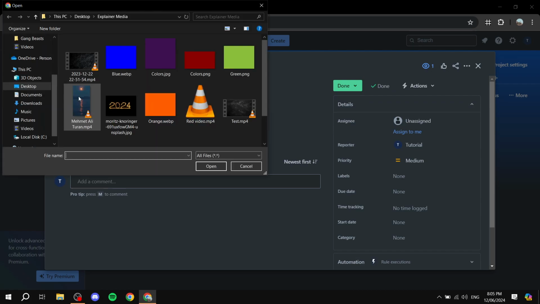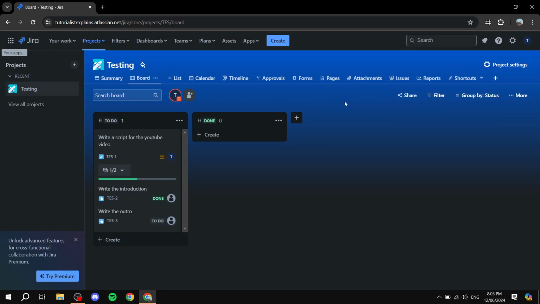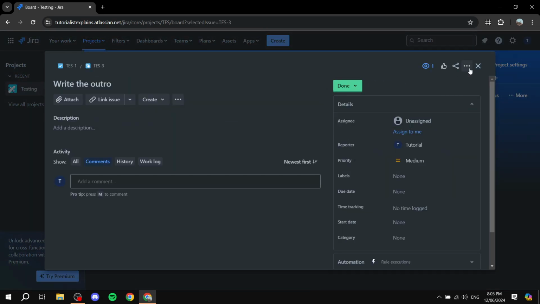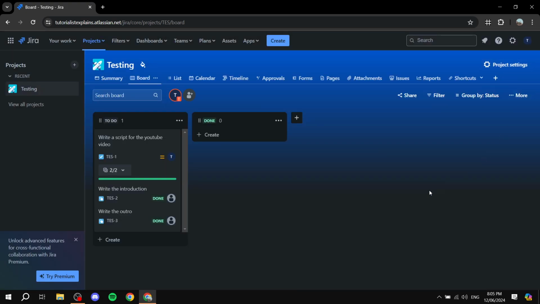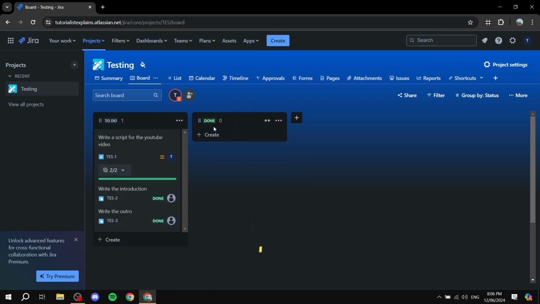And they can feel free to attach the file to it as well. Now if we exit out of here, you can see that we have the parent task, and it's going to show us the progress of the actual subtasks that need to be done. So for example, if this one is also done, and if you want to attach another file, it's up to you, and you just finish that, you can see that it is 100% done, and you can feel free to move it.